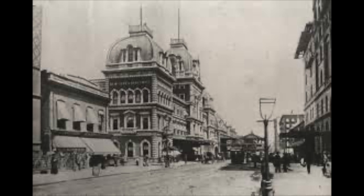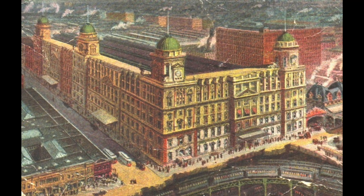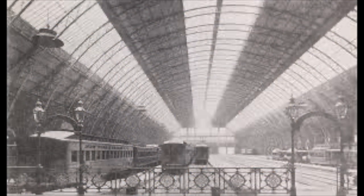The location of the depot was considered unsuited by many, as the area was quite underdeveloped, but like Houston Station, Vanderbilt knew what a railway could do for the area and was banking on businesses springing up around him. Construction started in 1869 and was completed in just two years, with all three railroads using the station by the end of 1871. Taking inspiration from many international stations and even the Louvre in Paris, the new depot facilitated passengers on the lower ground and railroad offices on the upper, with three waiting rooms, four restaurants, a billiards room, and even a police station.